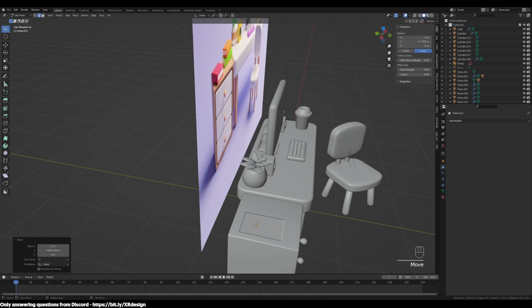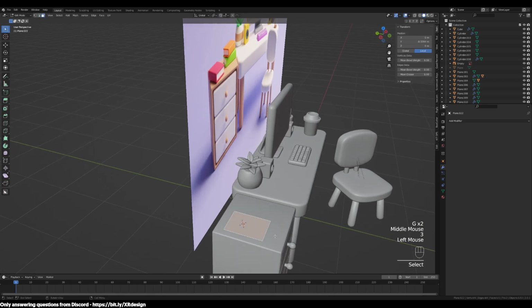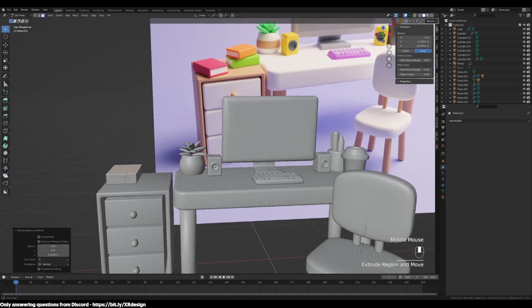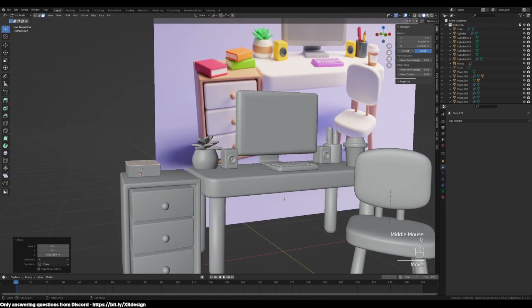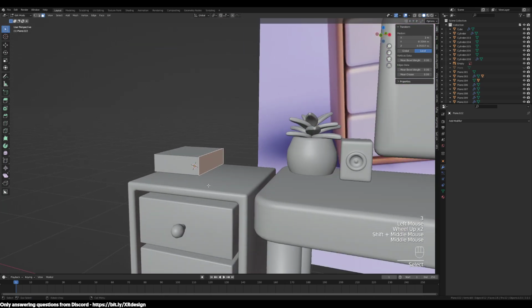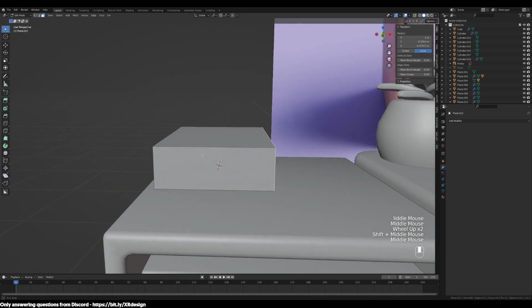Yeah, I've just selected that front edge and then moved it towards the front of the cabinet or the drawer. And then now I'm gonna select this whole plane, extrude it out like this. And it's looking a little bit big, but we'll just keep it like this for now.